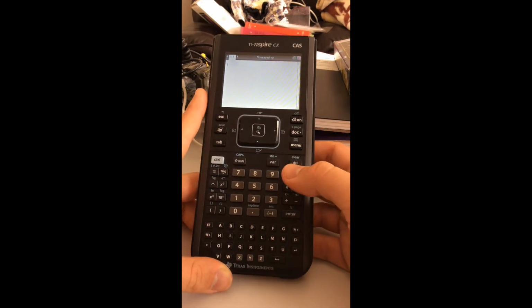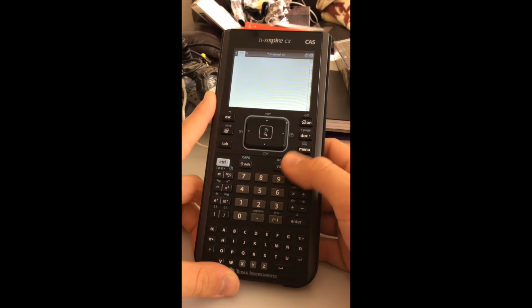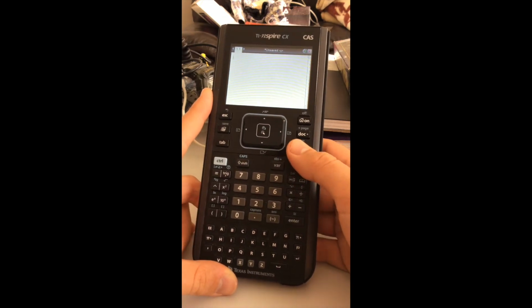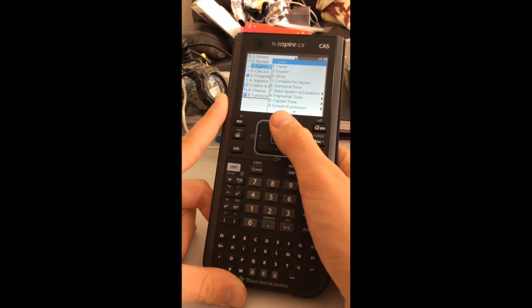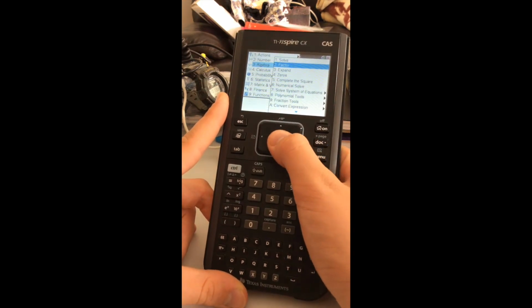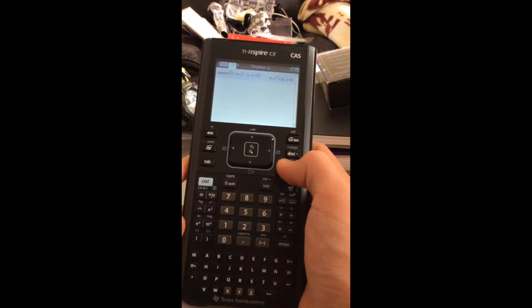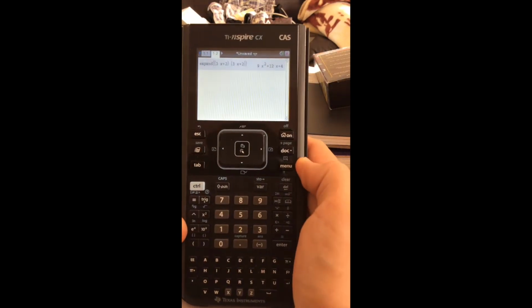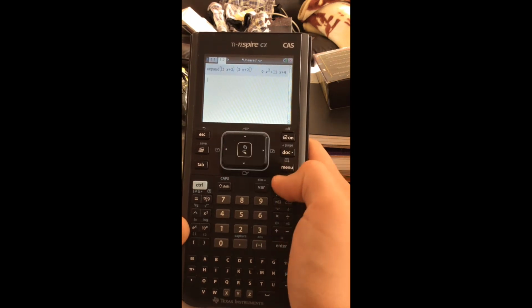Now let's factorize, which is the opposite. We want to go menu, then algebra, then factor. Guys, sorry, cut off before. We want to do the opposite of expand, which is factorize.